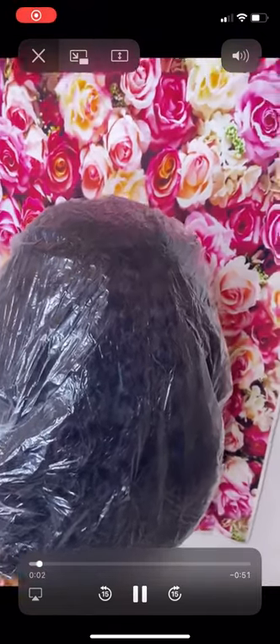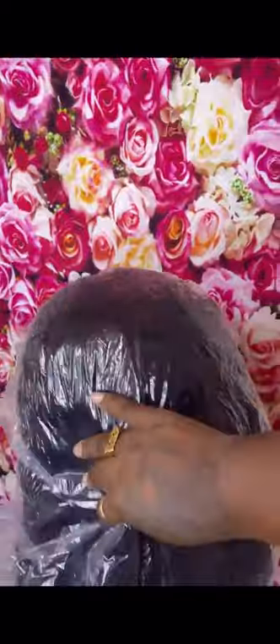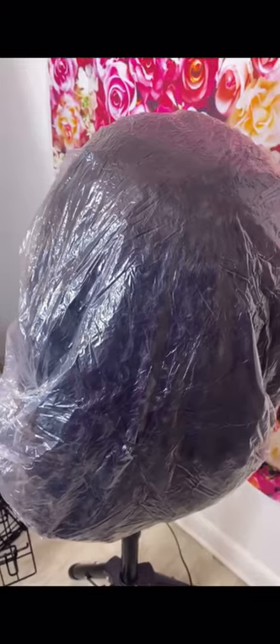The item came as pictured. The plastic is really good — it's not thick or flimsy. If you color a lot of wigs on your canvas head, this is perfect, especially if you do a lot of long wigs and extra thick ones. This one right here is a curly one, and all the hair fit in here perfectly.